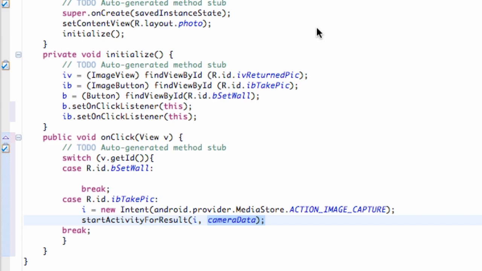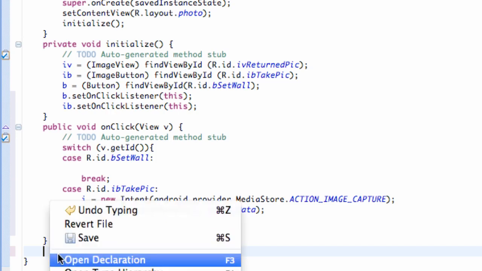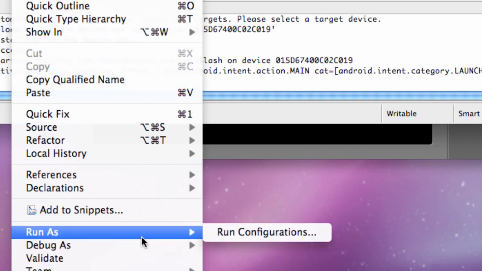Again with me, Travis. What we're going to do in this tutorial is get the result of our intent that we're starting an activity for, and set our image view equal to the picture that we take. So we're going to go below this bracket. I don't even know if you have to, but we're going to use a method from the activity class called onActivityResult, and that's going to allow us to get the data, make sure it's okay, and then we're going to set up our image view within this method.